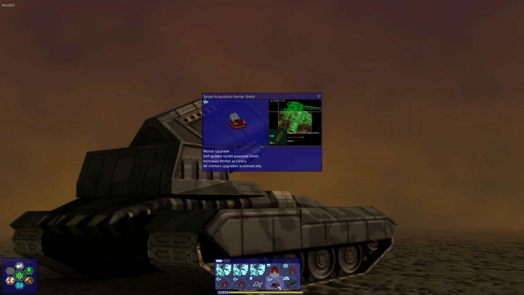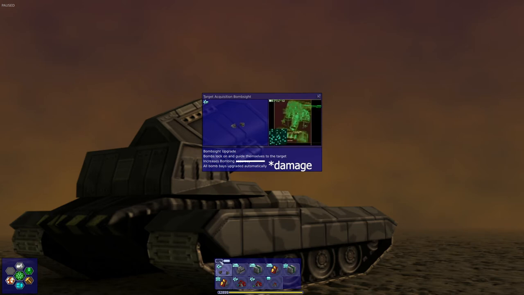Weapon research completed. Target acquisition mortar shells. Not that we use mortars right now. Weapon research completed. Target acquisition bomb site. We definitely use bombs right now.